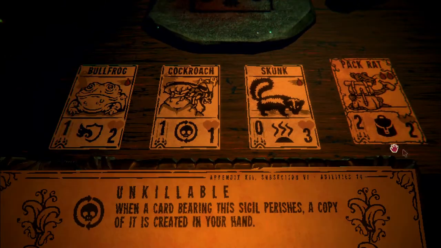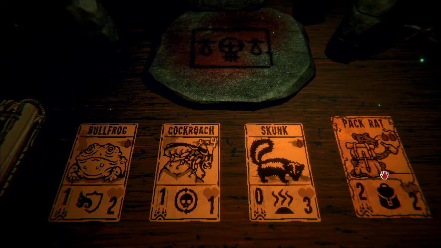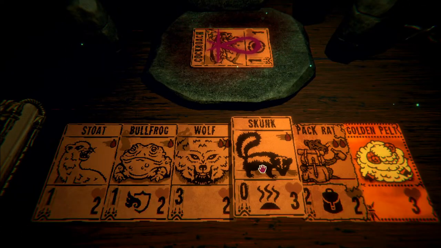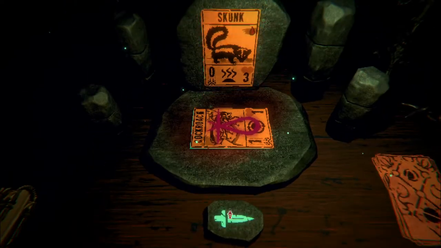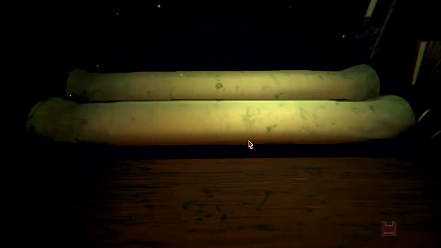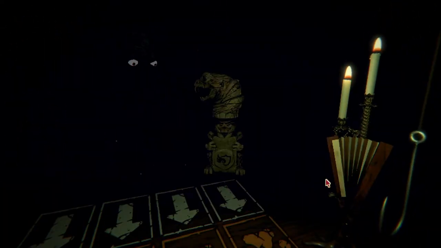I don't know. I'm never really sure what to do here. I think it would be good to put the pack rat on the cockroach. Perishes, a copy of it is created in your hand. The nice thing about this is that it makes it so that I'll get more items, but I don't know if I want more items because I'm actually kind of limited in that factor. So I think I instead might put the cockroach on the skunk, and then we can try and improve the skunk in a future round. There's a lot of ways to play our sacrifice or our combining table. I probably don't play it necessarily super well.